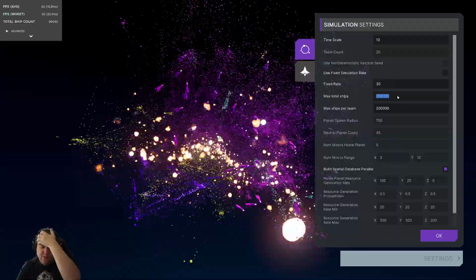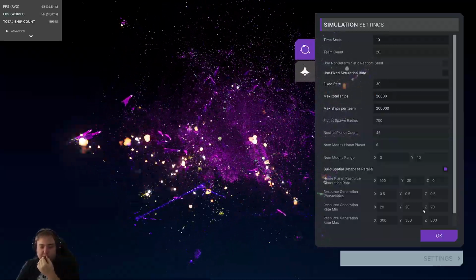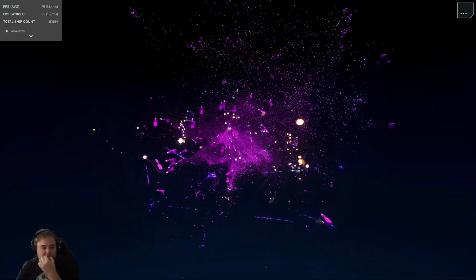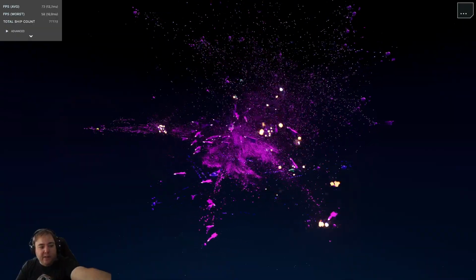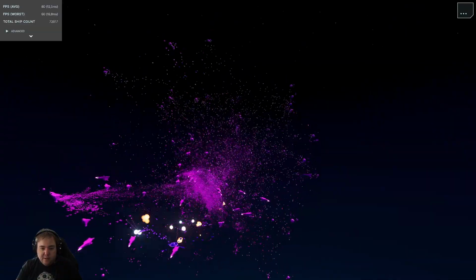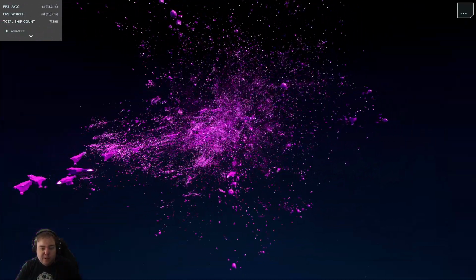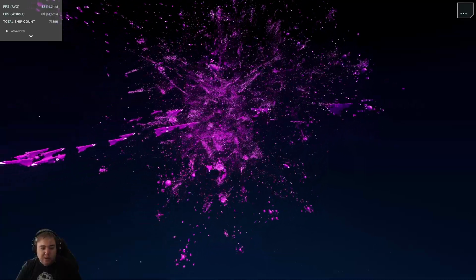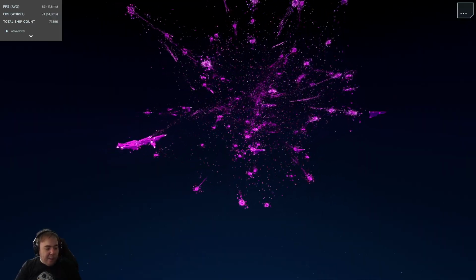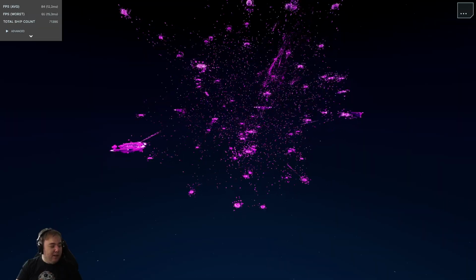Let's try to maybe reduce the number here. Let's see what happens if we do it while the game is running. Does it destroy? So it doesn't. Okay, it doesn't seem to be respawning ships anymore. So yeah, that seems to be happening, and we actually seem to be running into a situation where now there's only one faction left. Oh, we actually have a winner, it seems like. That's cool. So yeah, that's the project. I highly encourage you to download it and check it out.